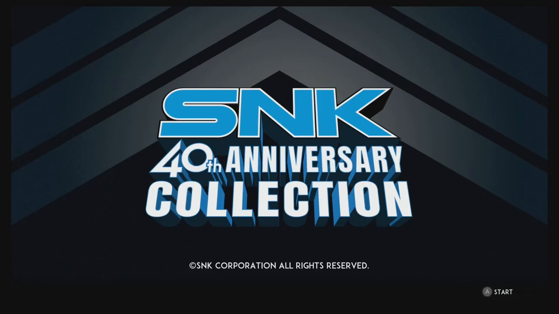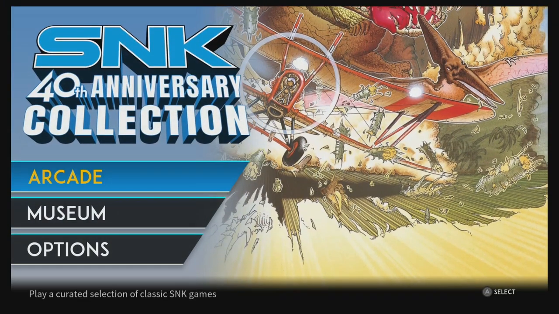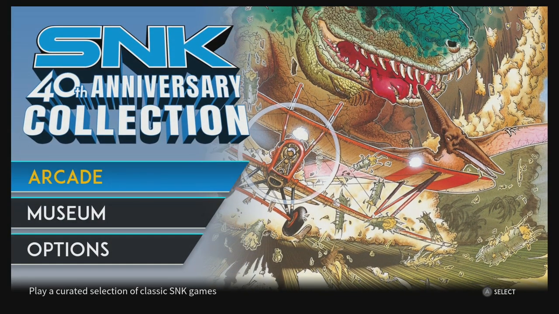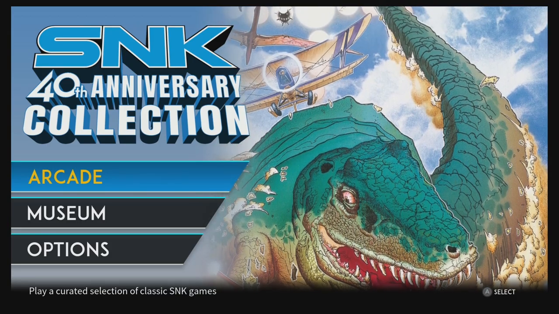So what's on here? This is a collection of their NES and arcade releases from before the Neo Geo was around. It's basically the SNK 80s collection, and kind of includes most of the games the company developed between 1980 and 1990. I'll start by saying it's an impressive collection, but with some big caveats.